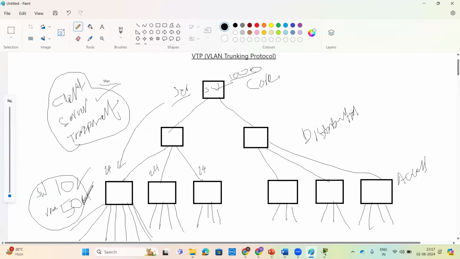So we have client mode, server mode, and transparent mode. Once you configure the entire set of VLANs, those many VLANs are transferred to everything here. That is good.